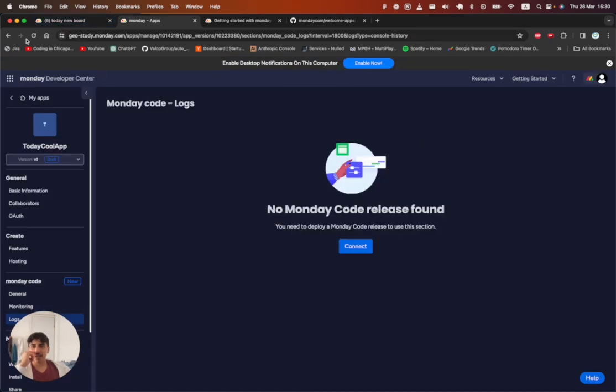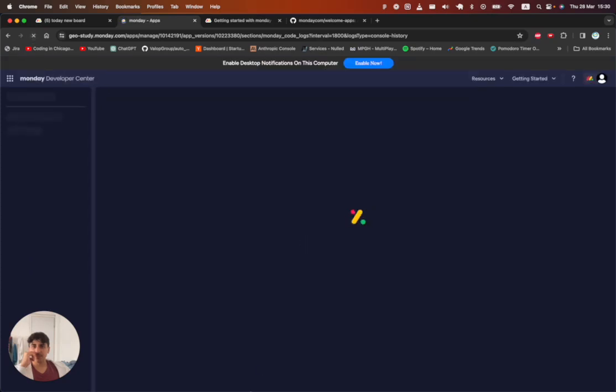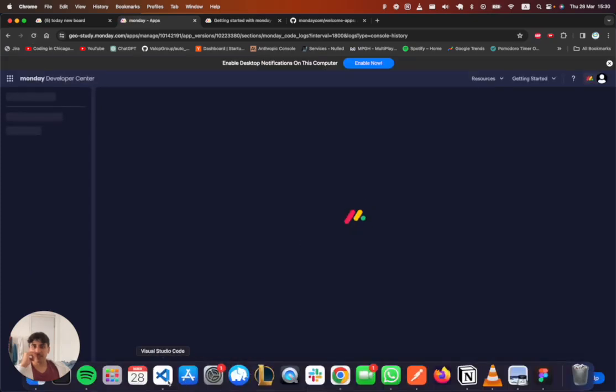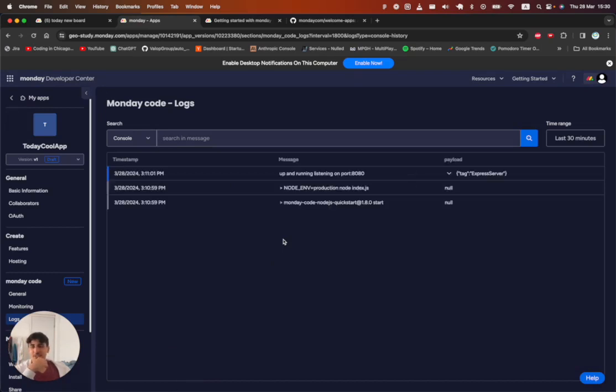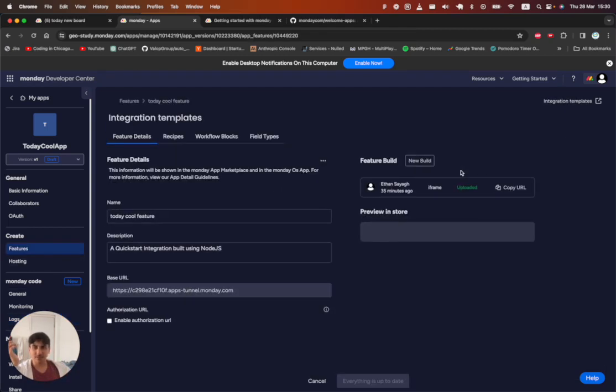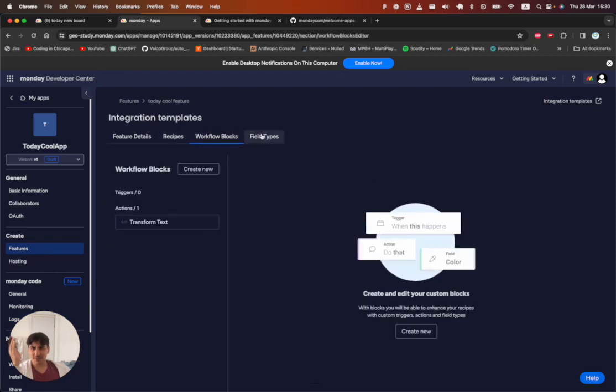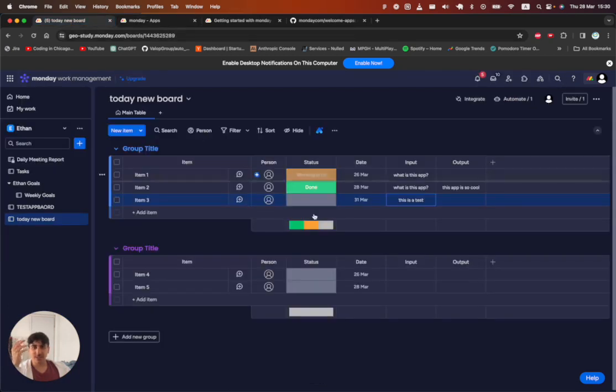Is it the right app? Because I've pushed it. Let me take a look. Okay, yeah, here we are. I'm refreshing, and in the logs, I don't even see a query to the app that I just pushed. And maybe I have logs on the feature itself. I don't think so. No, but we can see that it's not working and not triggering anything.